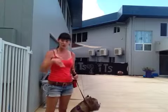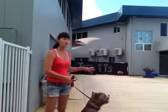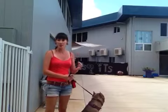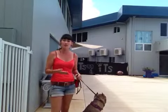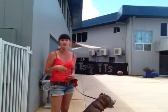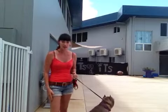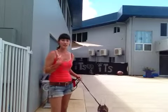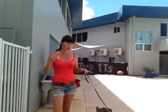And when you do have her progressing with the heeling, she's getting it, she's staying by your side, at that point in time, you want to use markers. So when you notice a behavior that she's doing that you appreciate, something that you want her to continue doing, such as walking right by your side, heeling, you're going to say yes or good, in a really excited tone of voice. And so she's going to know at that point in time she did something that you wanted her to do.